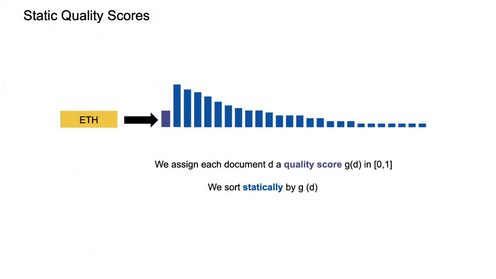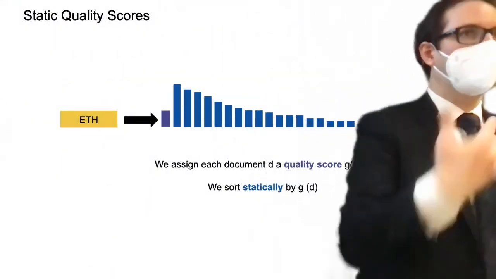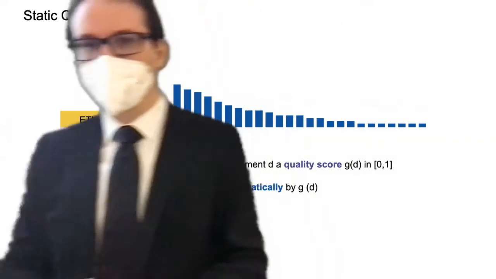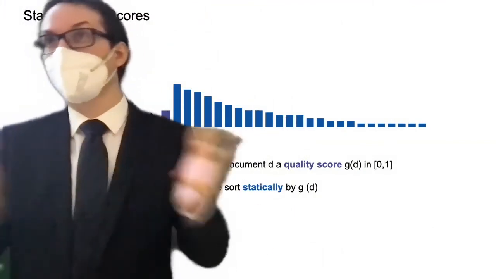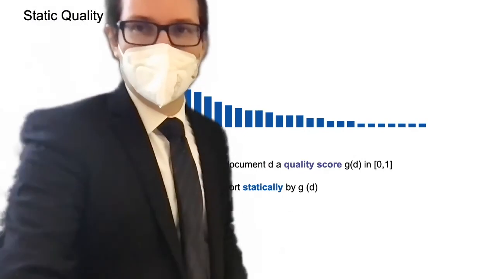In fact, we can. Let me explain why. The reason we couldn't use it before was that there was no common order, right? Because the term frequency depends on the term. But in that case, that quality score of the document is independent of the term, right? The PageRank doesn't depend on the words on a page, it's just a PageRank. And it's because the quality score does not depend on the term that we can use the static quality score as an alternate way of sorting the documents instead of the document IDs, right?